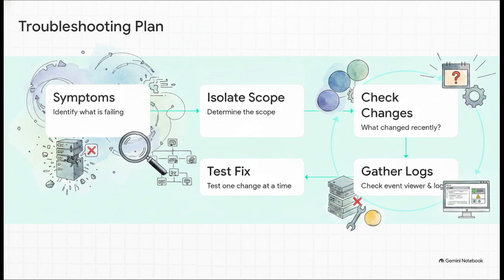If a domain controller fails, do not panic. Follow this 5-part methodology. First, identify the exact symptoms. Second, isolate the scope. Is it one user, one site, or is everyone down? Third, check for recent changes in GPOs or network configs. Fourth, gather the actual logs using Event Viewer or diagnostic tools like DCDiag and repadmin. And only then do you move to step 5, test a hypothesis and do it one change at a time.